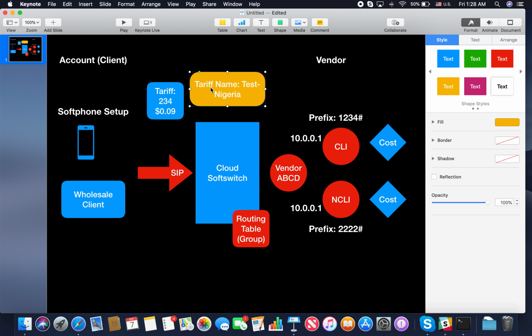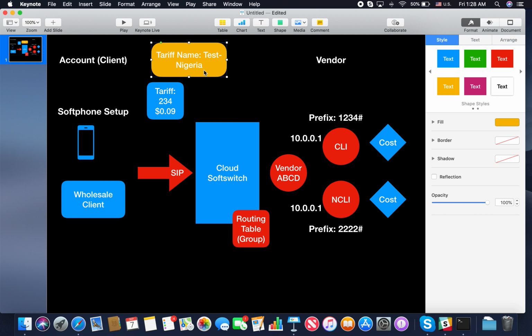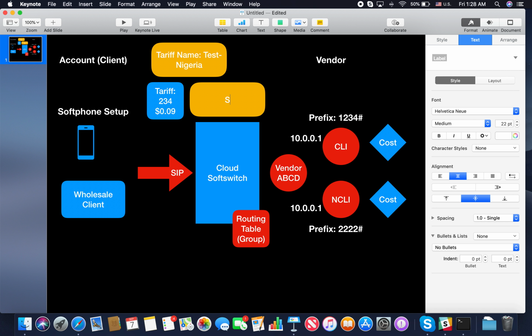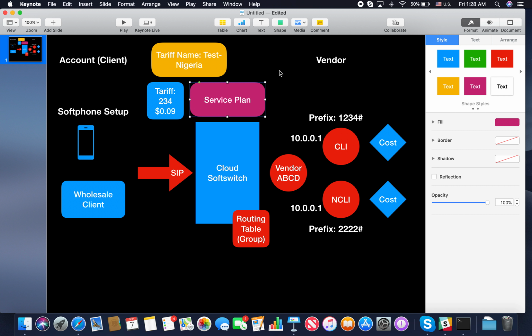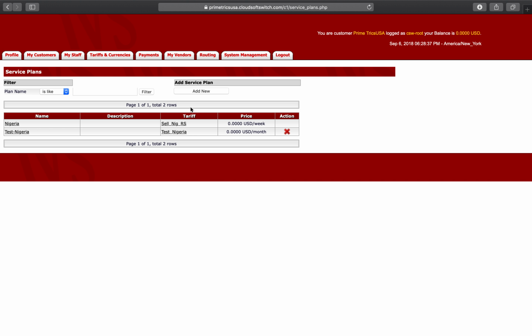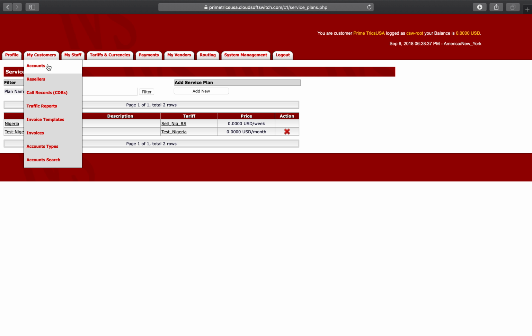And now we have completed these two steps and added as well a service plan. So we have done all the things that are needed in order to start working on adding our soft phone client or our wholesale client. So now let's go to accounts.